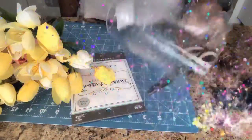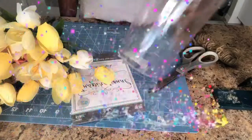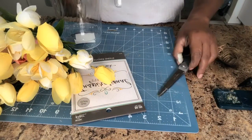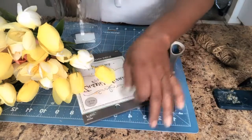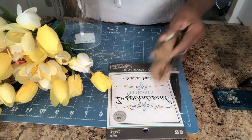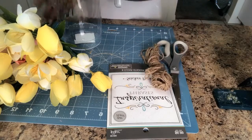This next DIY is going to be a Dollar Tree pitcher, quick and easy farmhouse pitcher. You will need one of the pitchers from the Dollar Tree. You will need scissors. You'll need some form of wording. I'm going with the peel and stick from Hobby Lobby.